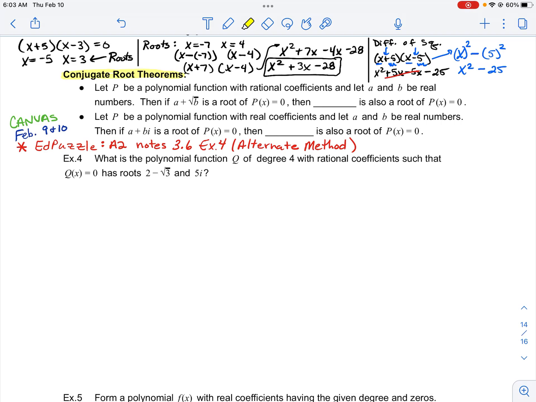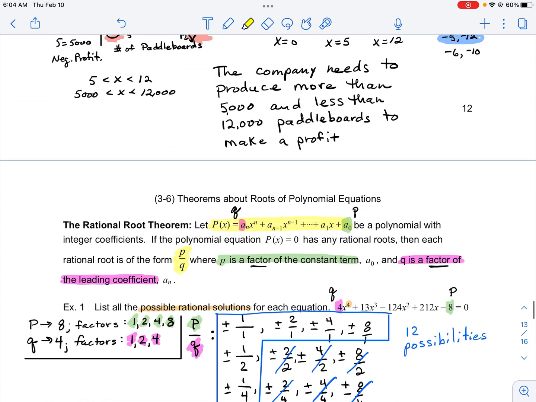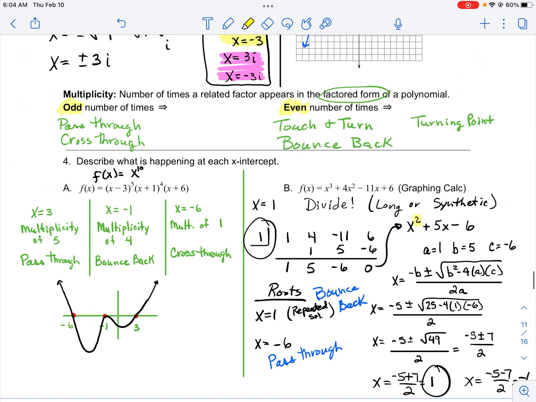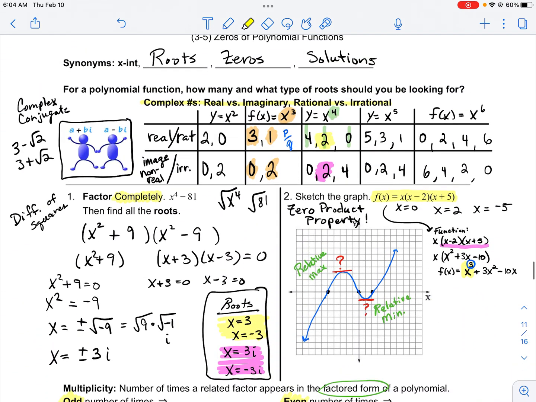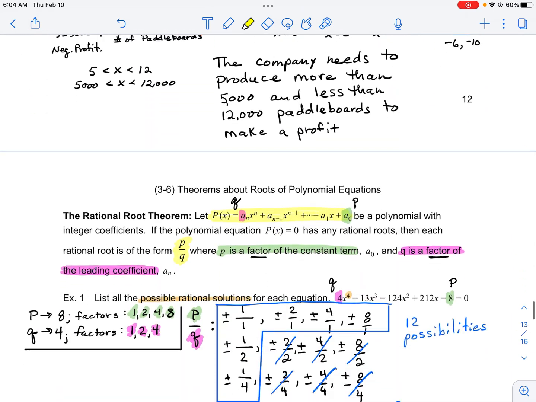And honestly, it's nothing new. We're just kind of revisiting it. I'm going to scroll back to lesson 3.5, the beginning of our notes there, where we had the image of the two blue people together there. So you have the a plus bi and the a minus bi. Remember, these are complex conjugates, so they always come in pairs, and that's what we're going to be dealing with in this part.